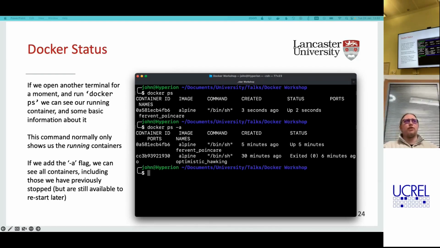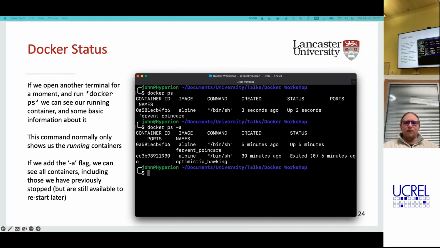It's running the command /bin/sh. In this case, I created it 3 seconds before I did this test, and it had been up for 2 seconds, so presumably it booted for 1. Unfortunately my terminal window wasn't quite the right size, but at the bottom there, for that first command, it also says fervent_poincare is its auto-generated name. The Docker names are supposed to be easier to type than the hashes. I'm not convinced. I just copy the hash. It's easier. But we can interrogate a container with that hash or with that name. They are interchangeable, and we'll see that later.